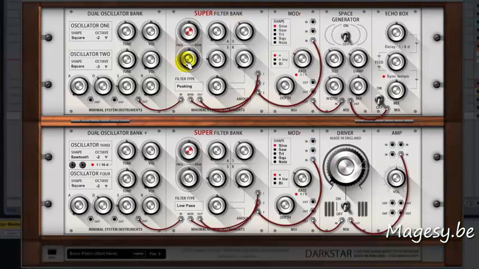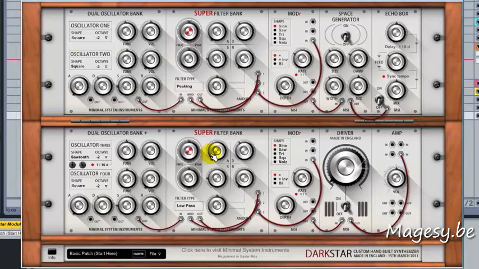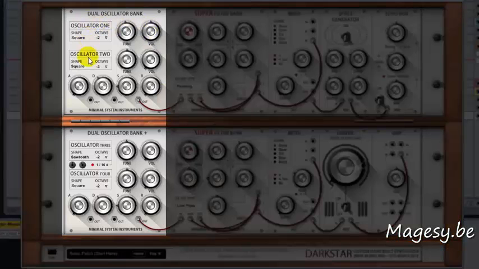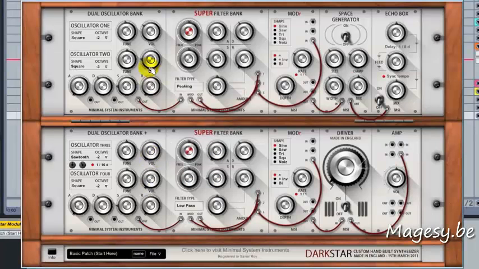The 2 pairs of oscillators, i.e. this top panel, work in parallel with the bottom panel, so the signal output is a combination of both panels. So you can blend all 4 oscillators in this manner. It's worth noting that the effects will work on either pair of oscillators if they are turned on. So you don't lose the option to hear the space generator, for example, if you only had oscillator 3 or 4 playing. So in this way you can elect to have a combination of effects by adding differing amounts from each panel.